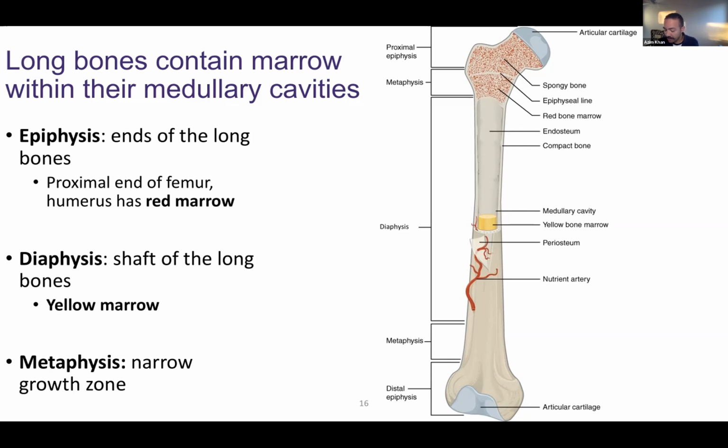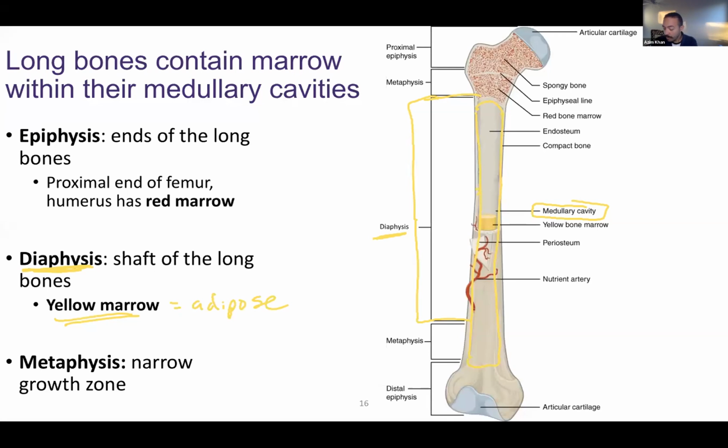The medullary cavity, the biggest one, is the center portion. The region is known as the diaphysis. The diaphysis is where we can find that medullary cavity filled with yellow marrow, which is made of adipose. It's a storage area for fat. If you've ever eaten bone marrow from, say, a cow, then you'd know that there's some good fatty marrow in the middle.